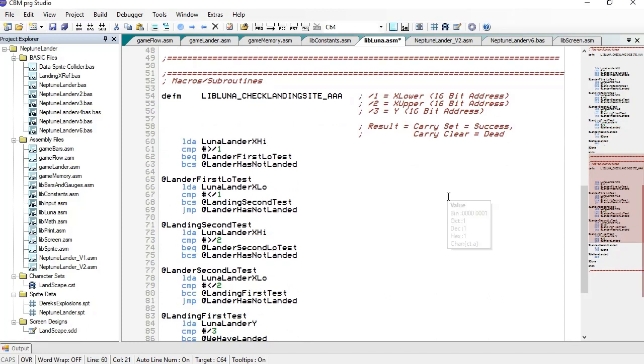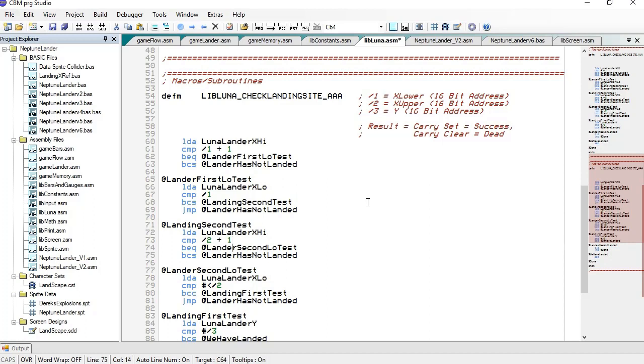Right then. So, is it greater than that? Plus 1. That is the lower part.